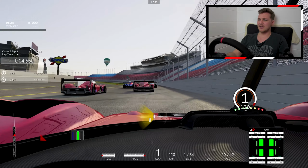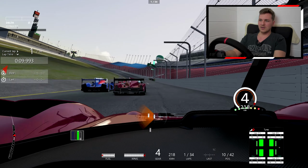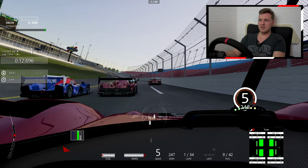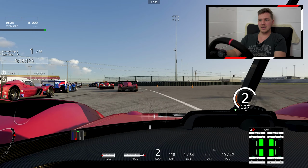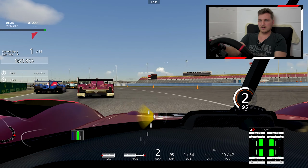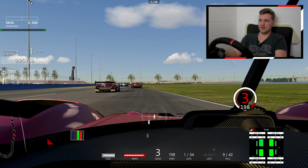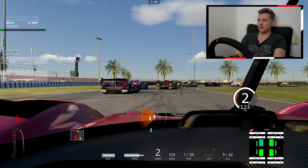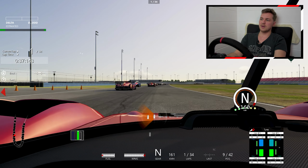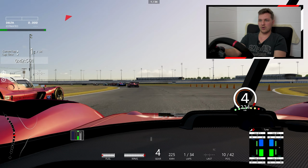Normally at Daytona you would expect a rolling start, but in Assetto Corsa unfortunately it is not a possibility, so we're just starting, well, kind of a little bit before the start finish line, and we want to take it very cautiously at the start of an endurance race, because quite simply, if you ruin it now, you're gonna have to drag that deficit around for the whole race. And you have more than enough time to make moves on your opponents in a 24-hour race.